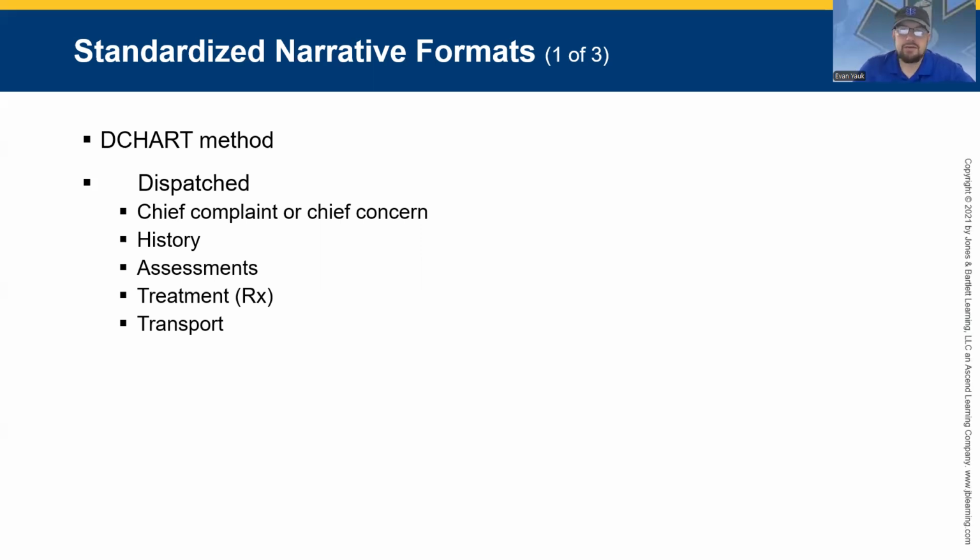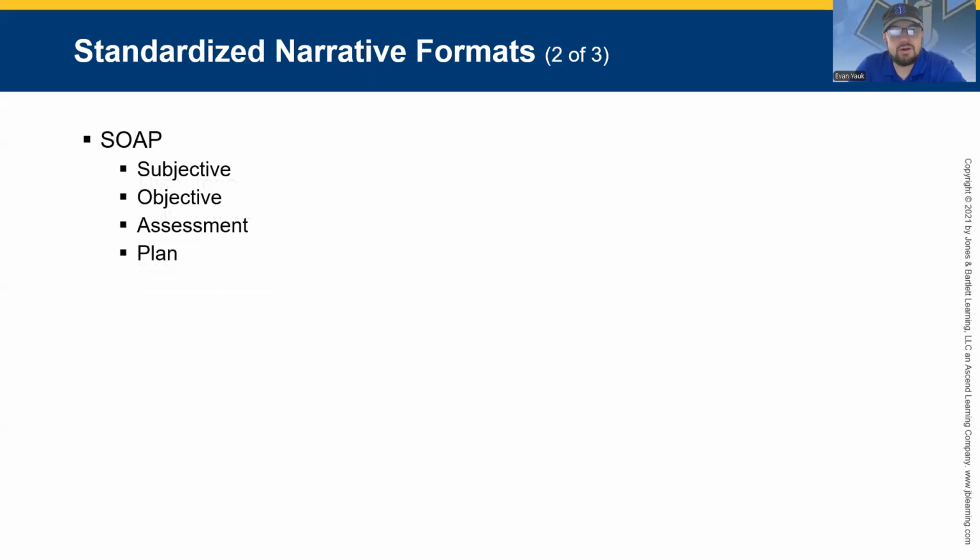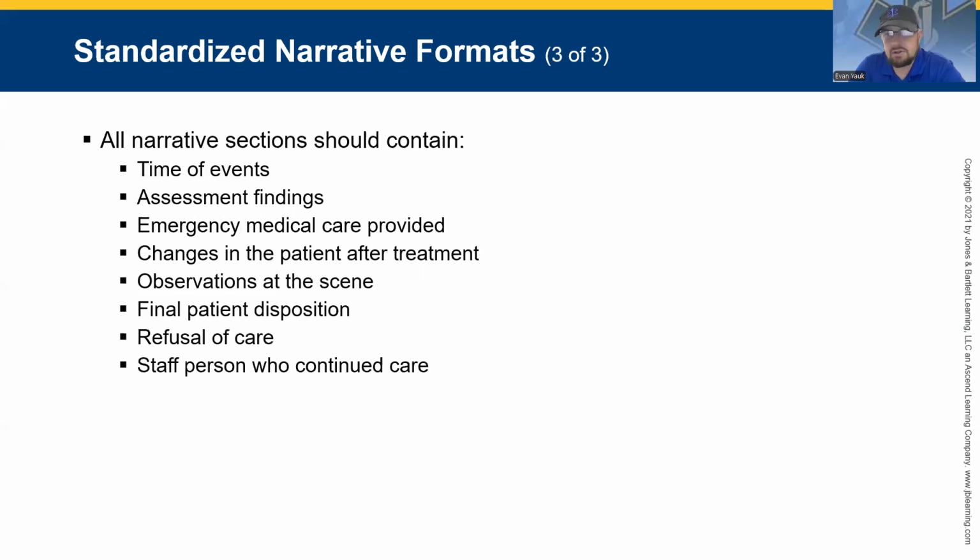So your narrative, if you break it down letter by letter, it's not hard at all. You get the information you need. You just need to make sure that the information in your narrative is the same as the information in your flow chart and in your assessment chart. And I know that sounds like a lot, but we will practice this in class, I promise. We use DChartE. There's also one called SOAP: Subjective, Objective, Assessment, and Plan. I have not personally used that one.